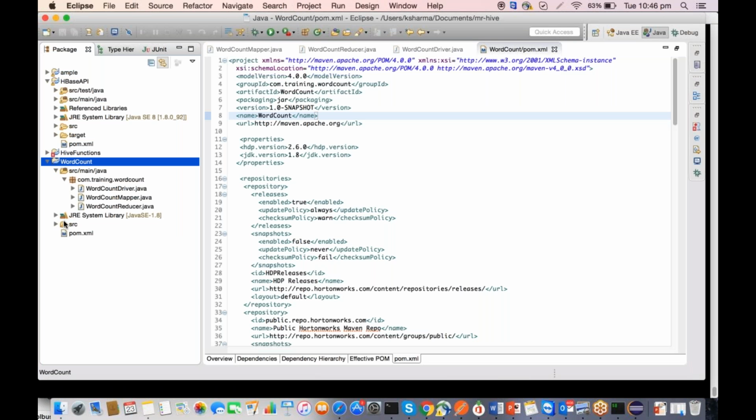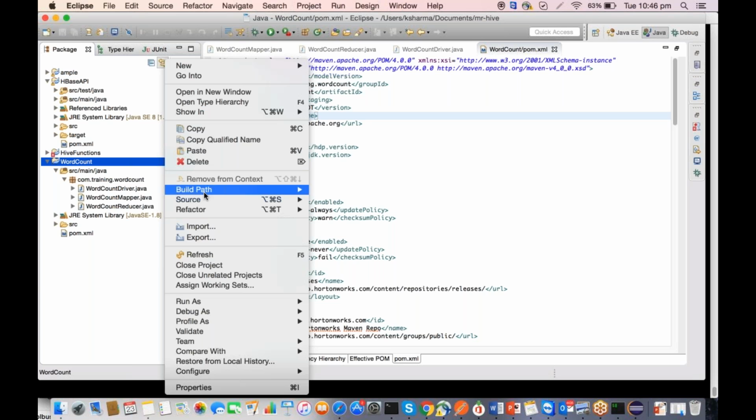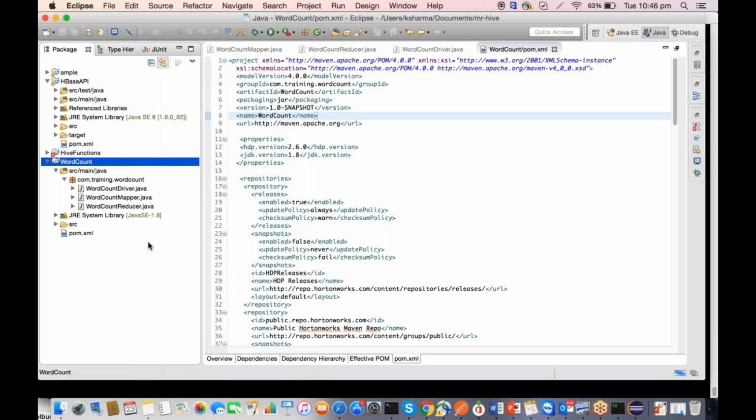Right now, if you see your project, there is no external library. If you see the above project and the below project, in my case the reference libraries are not coming in the below one. This is the project which I have just created, and this is a project which I created earlier. You see the reference library present here. It does not have a reference library. So what you have to do is just run the maven eclipse:eclipse command and refresh this. You get the reference library.